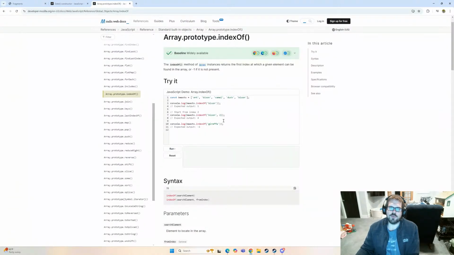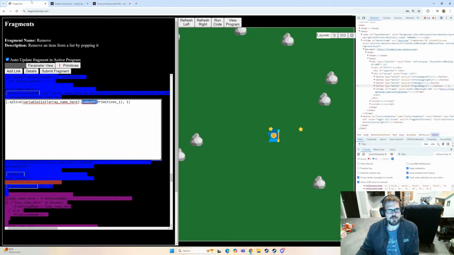Okay, so it's -1. So if this comes back as -1, then I want to do nothing. I don't want to modify this at all. And if it comes back as a value, then I want to actually remove it from the list.